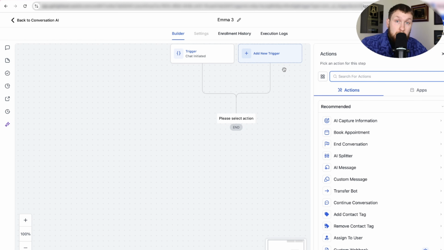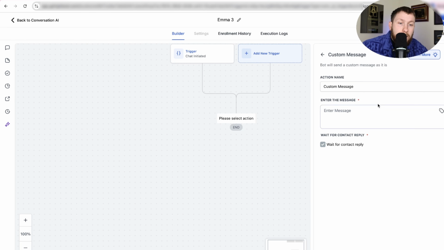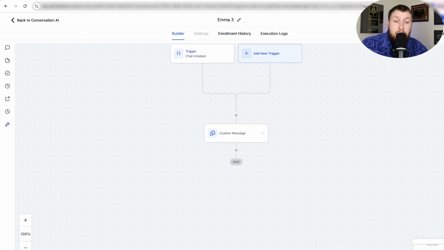So you can add triggers in. So when something happens in High Level, the bot can reach out to them. This is where your mind has to really dig deep because there's so much you can do. So immediately in here, you can send a message. Okay, pick whatever you want. We'll do hello. It could be the first thing, like, hey, how you doing?